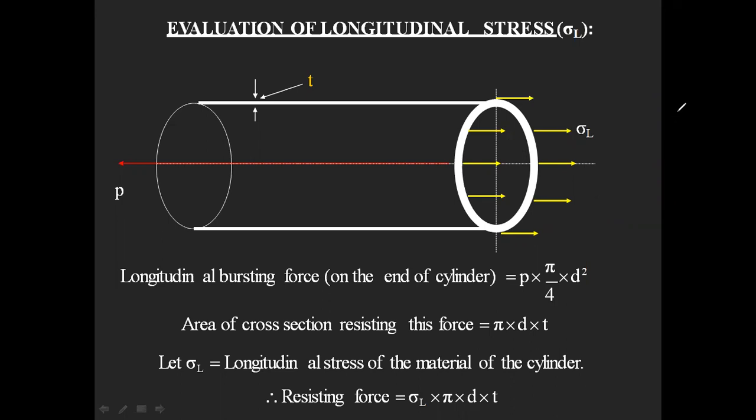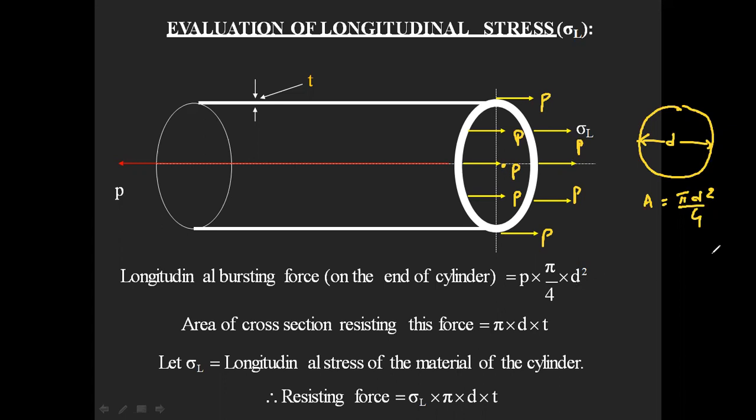So this is your cylinder cross section. This portion is going to burst in the longitudinal direction. With respect to the internal diameter, the area of the cylinder is pi d square by 4. Why is it getting burst? Due to the pressure which is acting even in the longitudinal direction. This pressure is making your cylinder fail in the longitudinal direction. So this is your bursting force, which is acting in the longitudinal direction as P into pi by 4 into d square.